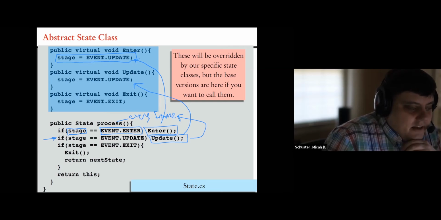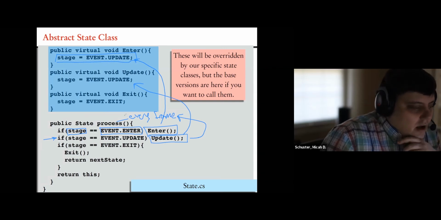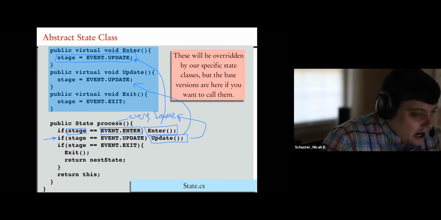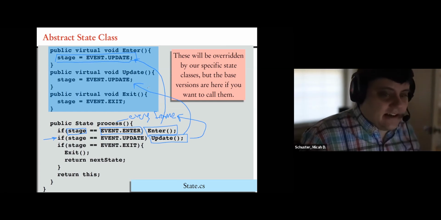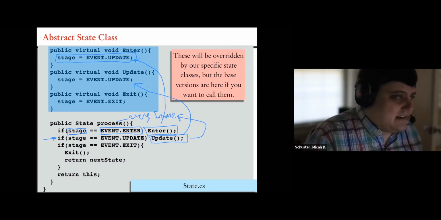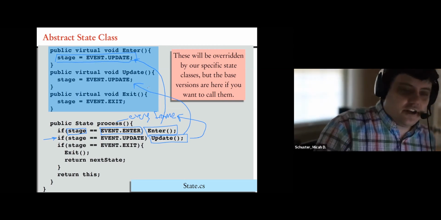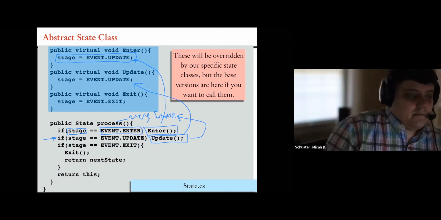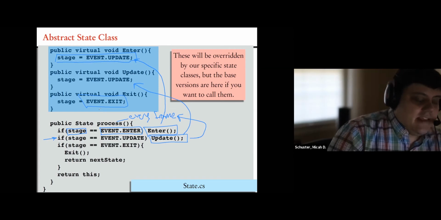So process is going to run every frame. It's going to run update every frame. Then at some point, maybe keyboard input, our own version of update is going to say, we need to exit. We need to change states. And that could be based on anything. I said it could be based on keyboard input. It could be based on distance to a player, distance to an enemy, the level you're on in a game. It doesn't matter. It could be anything. Then we're going to trigger exit. We're going to say, we need to go to the exit stage.